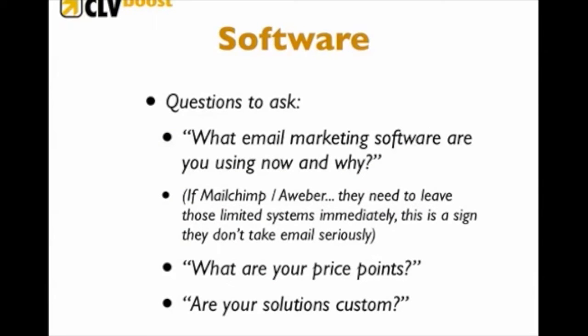Next up, questions to ask. What email marketing software are you using now, and why? If they have absolutely no why, then there probably wasn't much forethought in slapping down the credit card for that particular software. And that often will mean that we can select something a little bit better, a little bit more adequate for their goals. If they're using MailChimp, Aweber, or even Constant Contact, it's really a blatant sign that we have a lot of improvement to do in general.